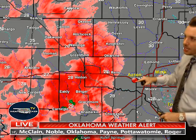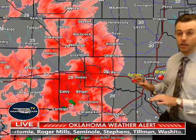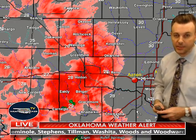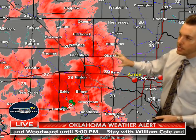So at least this initial wave that may be moderately heavy, it should move on in and move on out fairly quickly. Again, the red dots you're seeing on radar, those are our storm trackers. That's their live GPS location. And again, we're going to be talking with them coming up here in just a minute, looking at their live video as well.